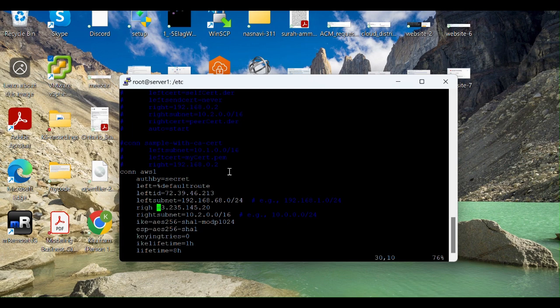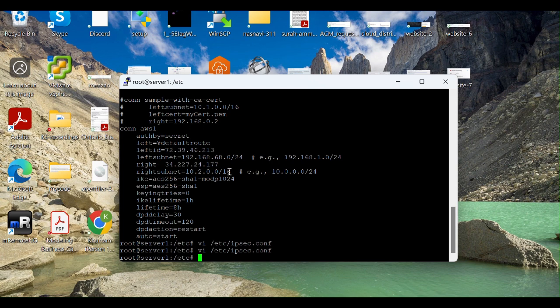Let's check it again. Yeah, I think we have to put in a space here. Actually, we can remove the space, no problem. We save the file. So this is the ipsec.conf file.